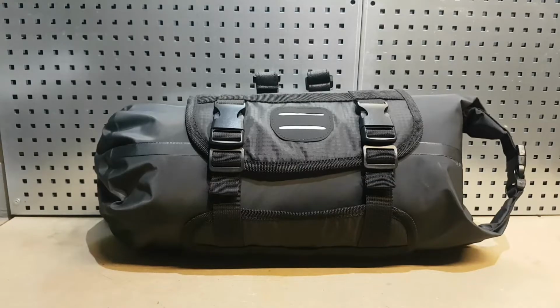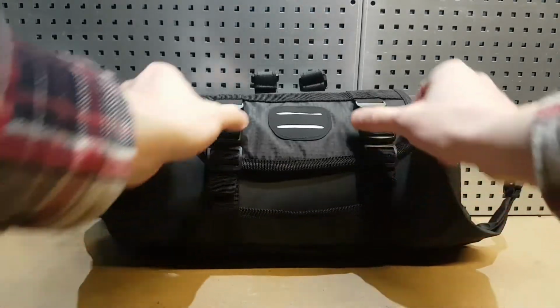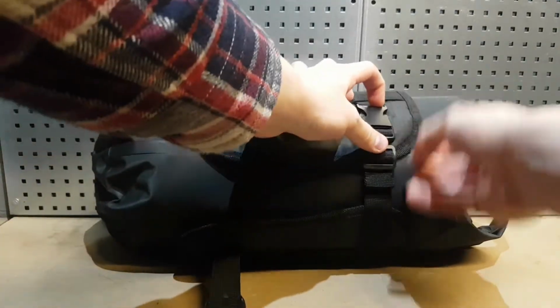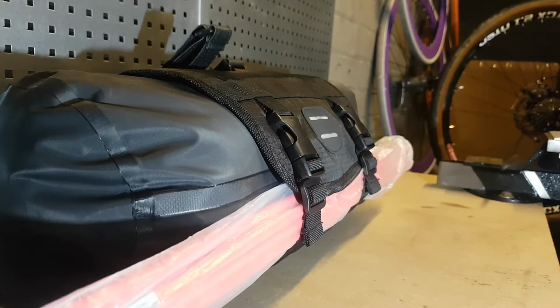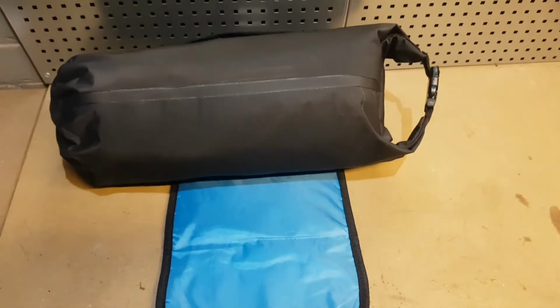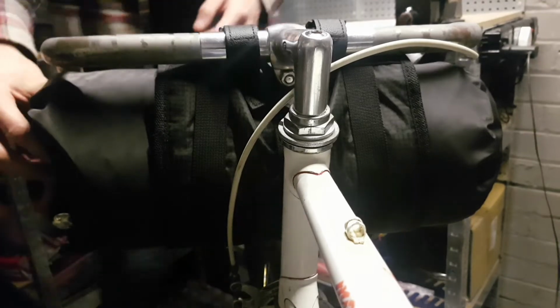Looks wise it does look reasonably smart. There isn't too much going on and not too many loose straps. Although saying that, I feel the 2 adjustable straps at the front are a little too short. It does fit the bag at full capacity, but I know people who stuff extra things like jackets or tent poles underneath this bit, and they probably could do with a little more velcro at the back as well, but to make it so cheap obviously you have to cut costs somewhere, and velcro isn't really a must when it's between a set of drop bars.